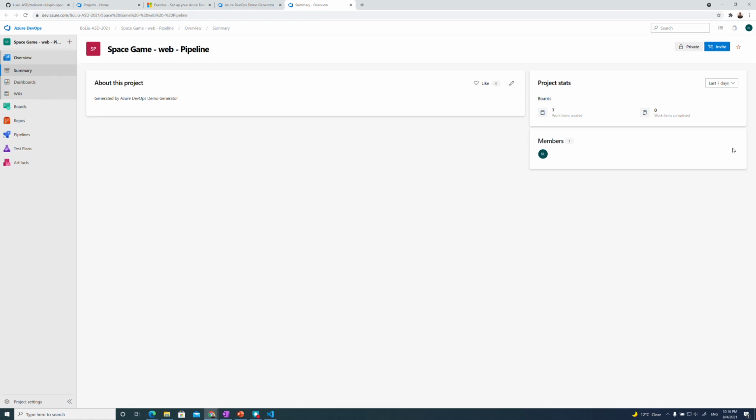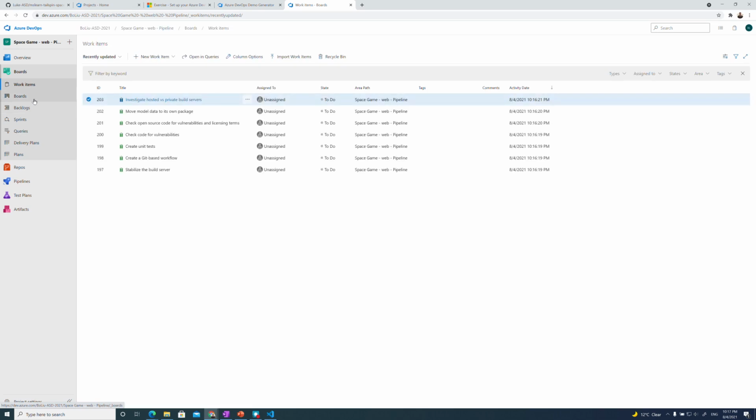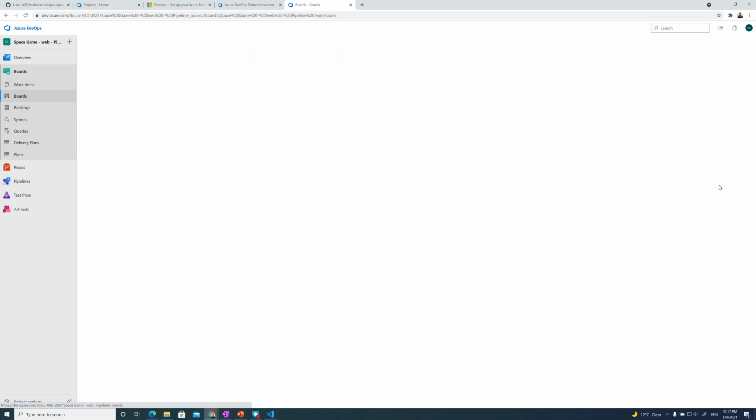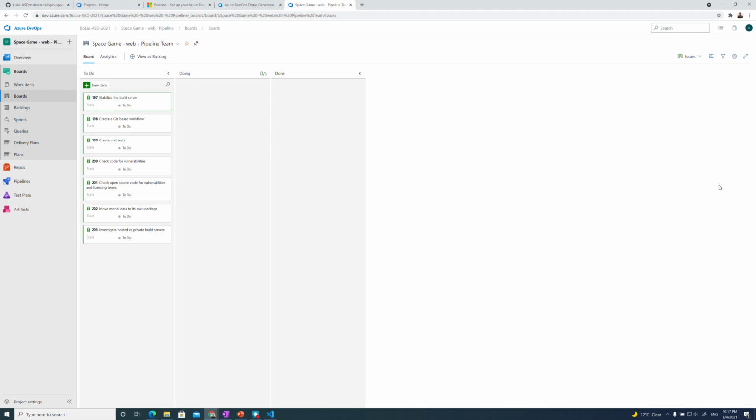Before we actually start working with the pipeline, remember last time we talked about the boards. Boards show you some items. In practice, when you start to work with your project and set up the pipeline, you want to make sure you also record the actions and changes in your planning part, which is the Azure Boards.